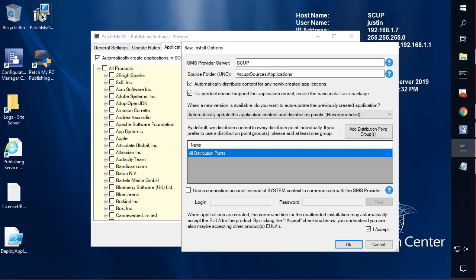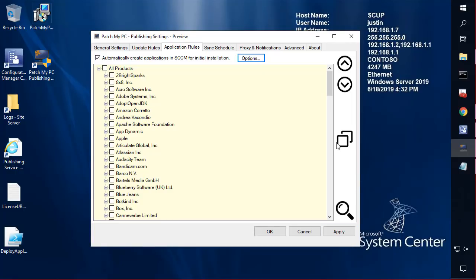So if you were referencing that application in, let's say, a task sequence, you're always going to be getting the latest version. You don't have to wait for your client to do a software update scan cycle and go through the normal patch process that you would get with our normal patches here. So there's a lot of value here in saving time in that initial packaging and deployment.